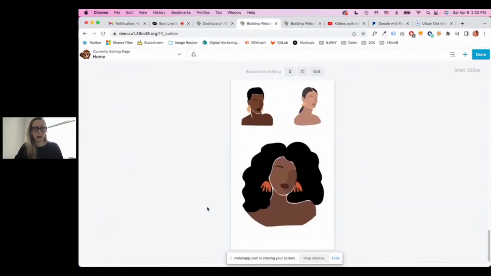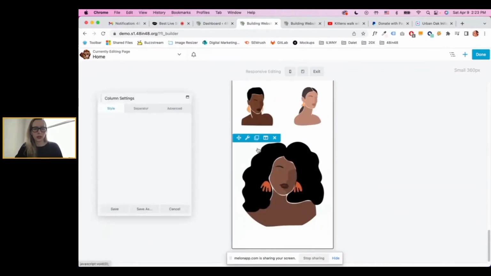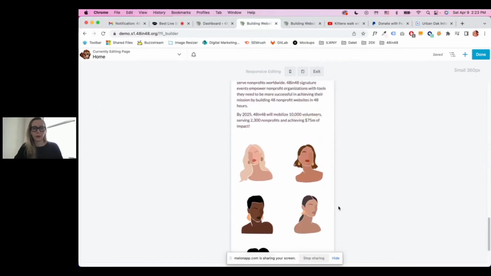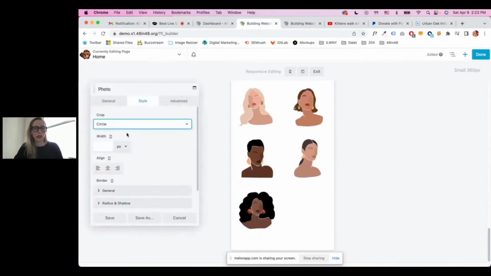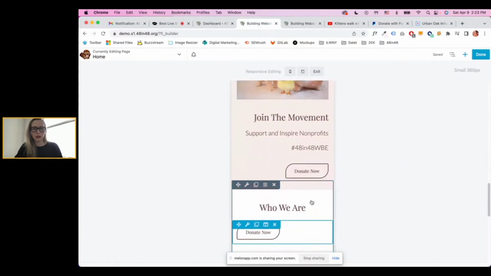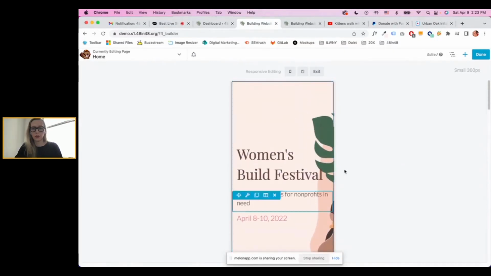So in this case, I think it's a column issue. 50%. And there you go. And now they all look nice and even. In this case, I would say none again. And now this is looking much, much better. And then publish again.